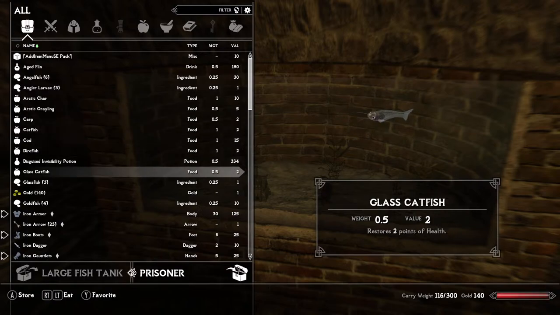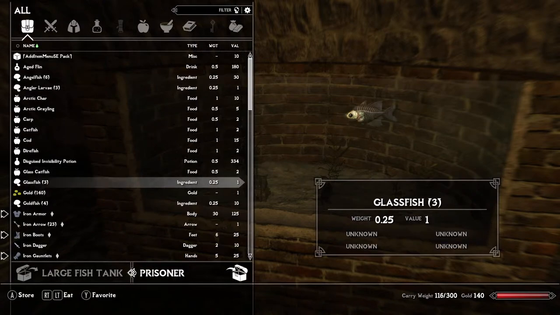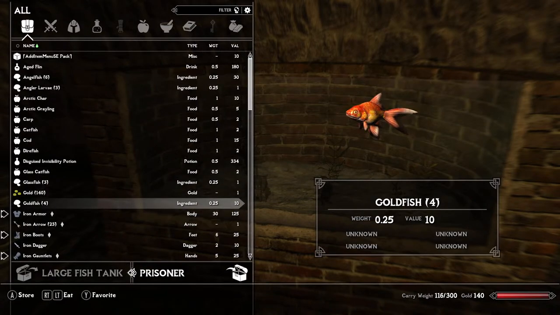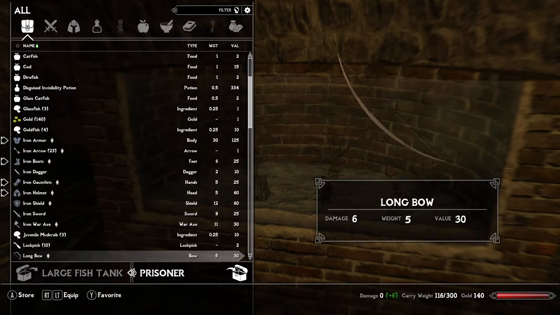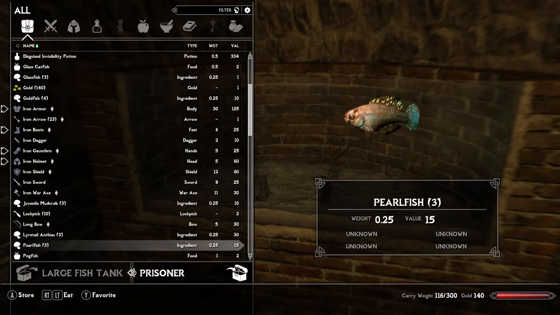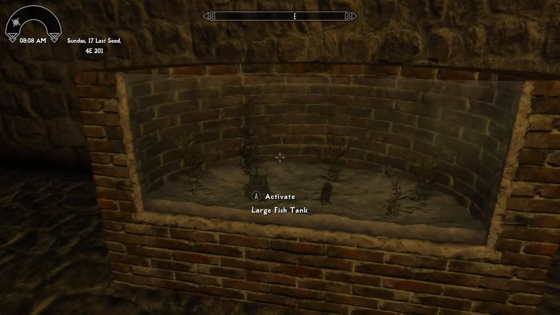They got the glass catfish, which is really cool looking. I like that. It's just like a potato with a backbone. Some goldfish. It won't let you put the goldfish because you have large fish, right? The juvenile mud crab, I forgot to include the models, so I got a couple things I gotta fix. I gotta find those. Alright, so there's that.